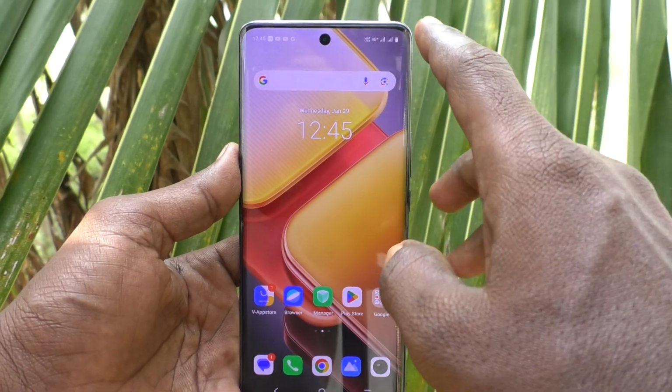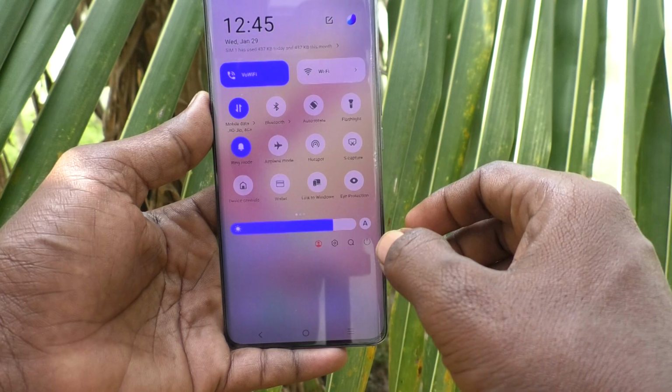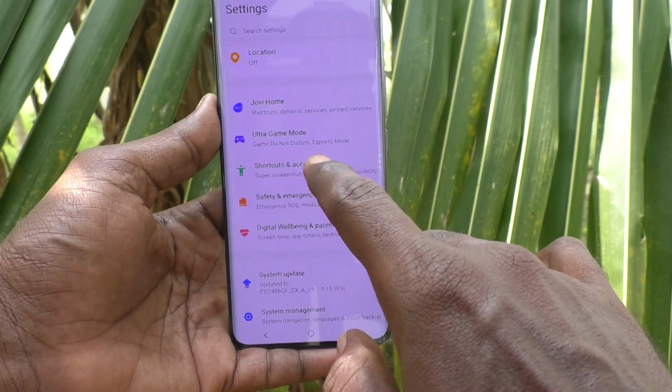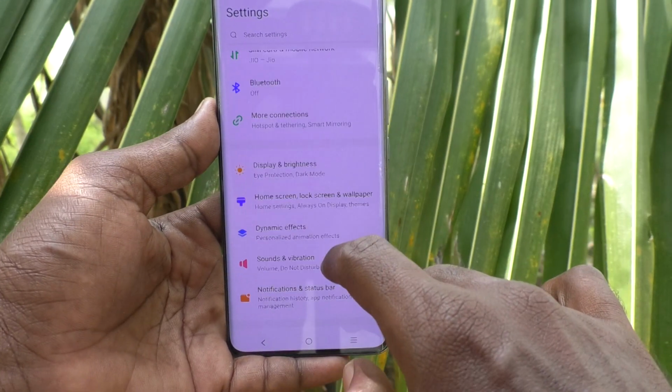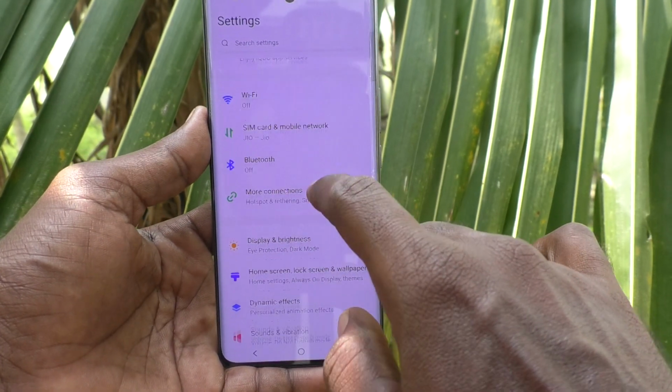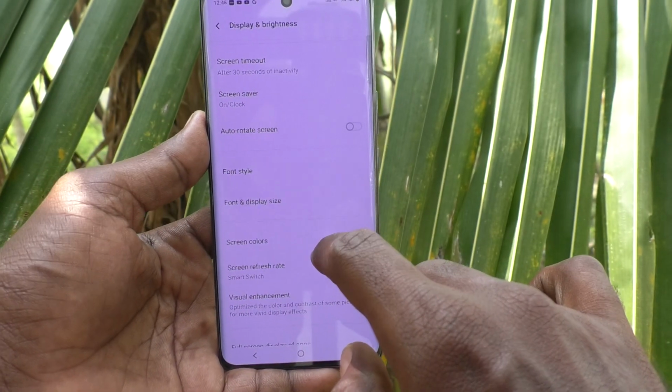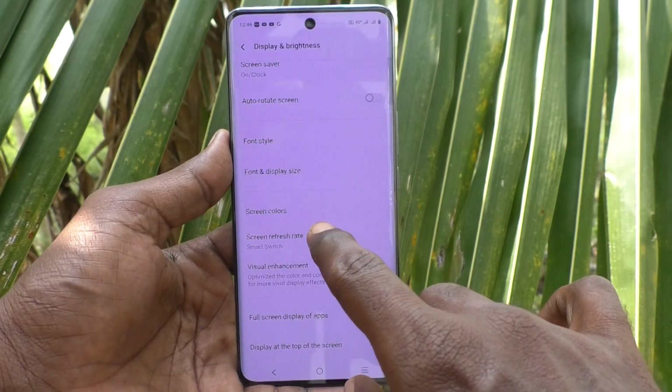Then the second method: just go to the settings of your phone and then go to display and brightness, and here click on screen refresh rate.